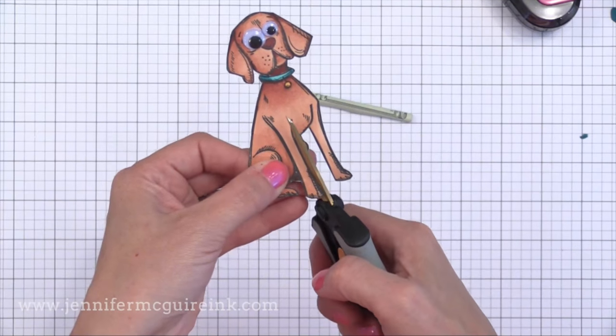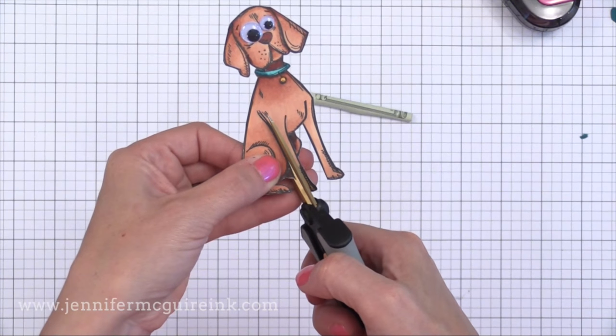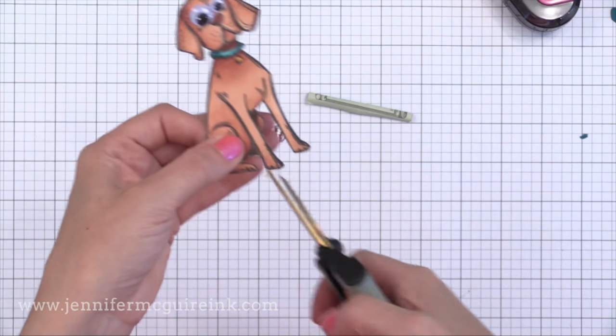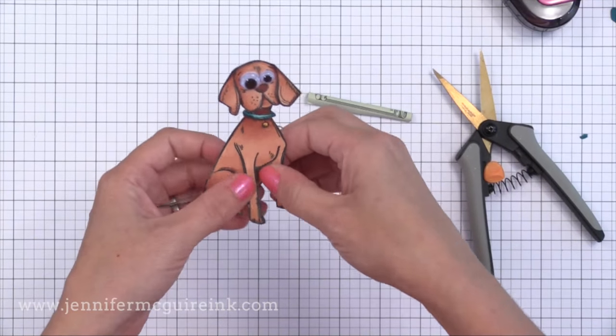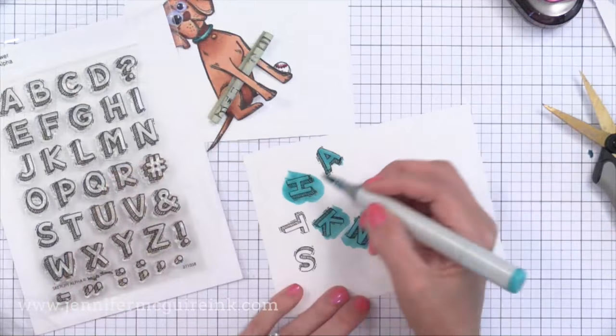I decided to have this dog kind of hold the money under his arm, so I'm just cutting right along his arm so that I have somewhere to tuck it in. So look at your stamp sets and think of what stamp sets you can incorporate the money along with.